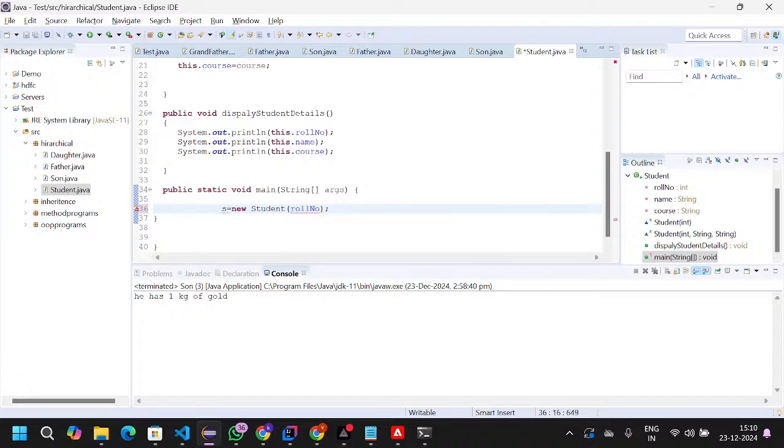Student s equal to, again I mention Student, and here I am passing the arguments. I am passing 10, and some name, Raju, and then again I am passing the course name, which is also in string format, that is Java Full Stack.